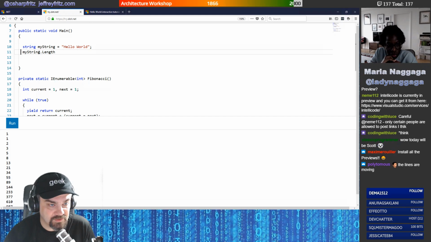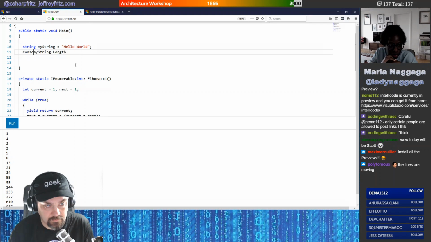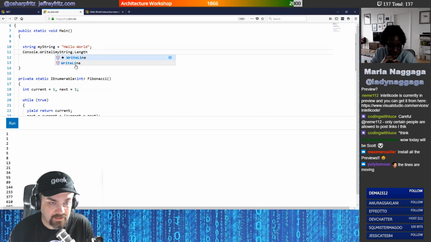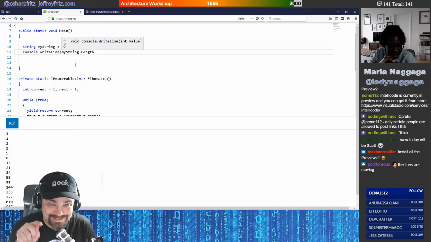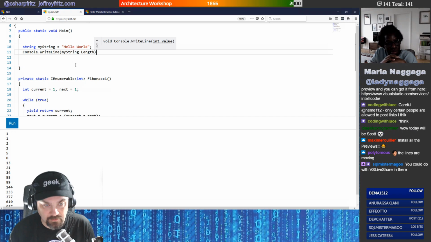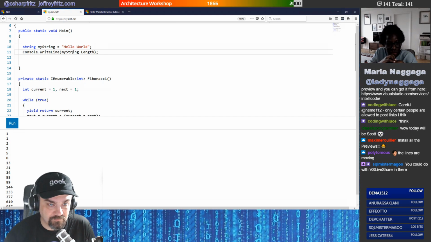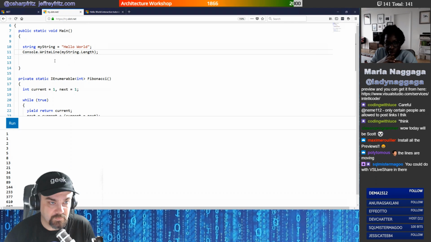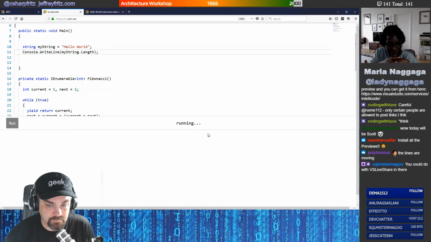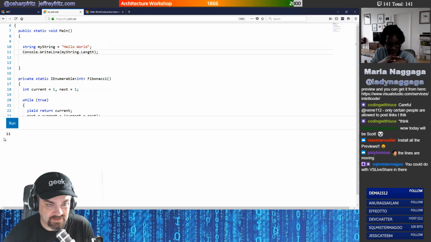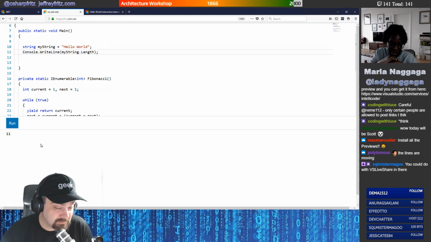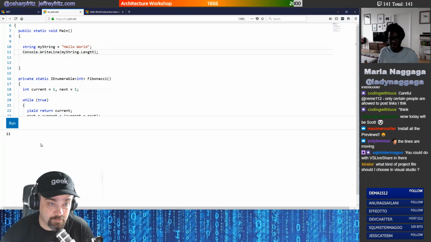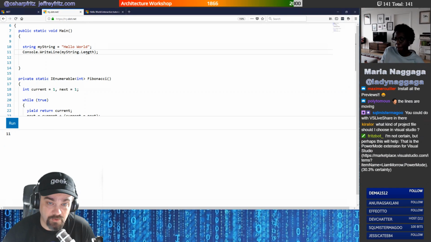So I'm going to just remove that for loop here, and let's just write out that string length. I've got the star there for write line. So I just hit tab to finish that line, and then I'll just write mystring.length. And run that. And it says it's 11 characters long. So very simple, very easy to get started, but this length is what's called a property.